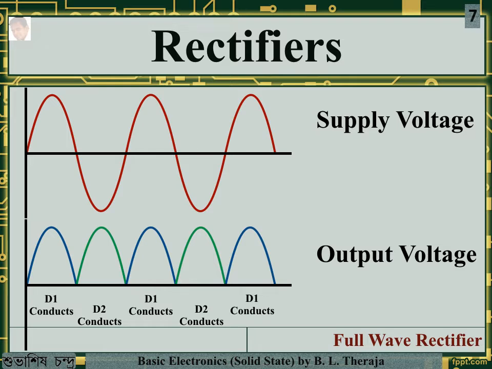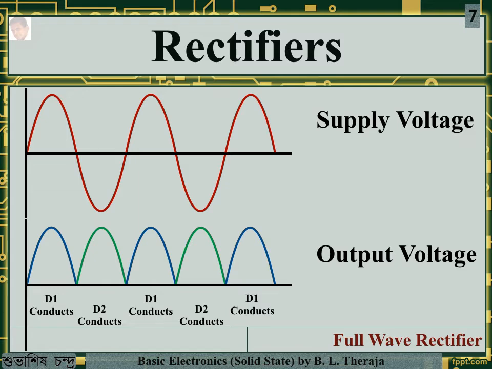Once again, the output is not exactly unidirectional. It contains the changing components, which we call ripples. The DC output in this case is small, as each diode utilizes only one half of the transformer secondary voltage. This full wave rectifier has certain disadvantages. The full wave rectifier requires a center tap transformer, which increases the cost of the circuit, and it is also difficult to locate the center tap on the secondary winding, which is crucial to the proper functioning of the full wave rectifier.